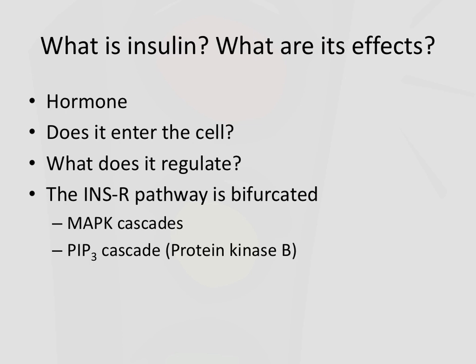PIP3 uses another kinase. Remember we had epinephrine had the second messenger cAMP, cyclic AMP. Cyclic AMP turned on what enzyme? PKA. Insulin, if it does this branch, you're going to find there's a PKC, which makes sense because calcium is its second messenger. I don't know. I think they said we have an A, we have a C. Why don't they call it a P or an I or something? I don't know. They call it B. But protein kinase B is the one that's involved in that. But the K here is kinase. Okay, the MAPK, yes, and you're going to see what I mean in just a moment. Okay, so it's bifurcated.